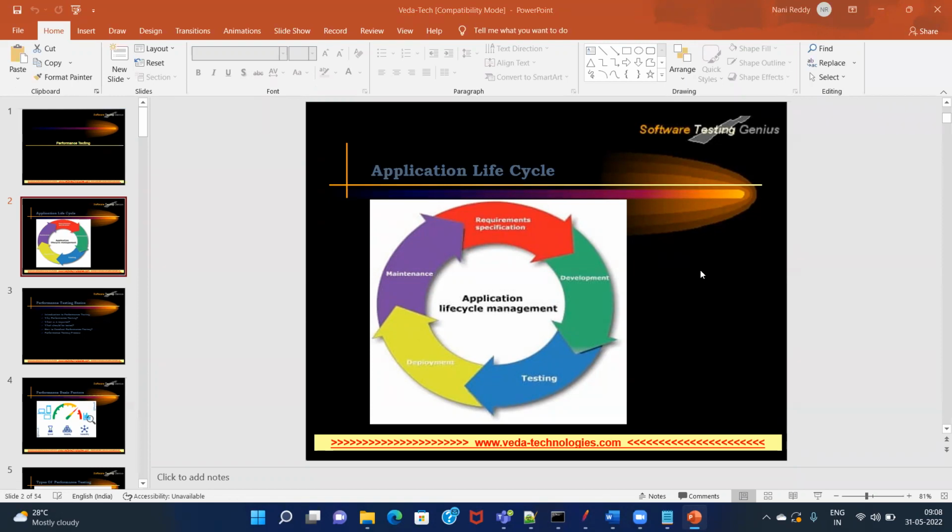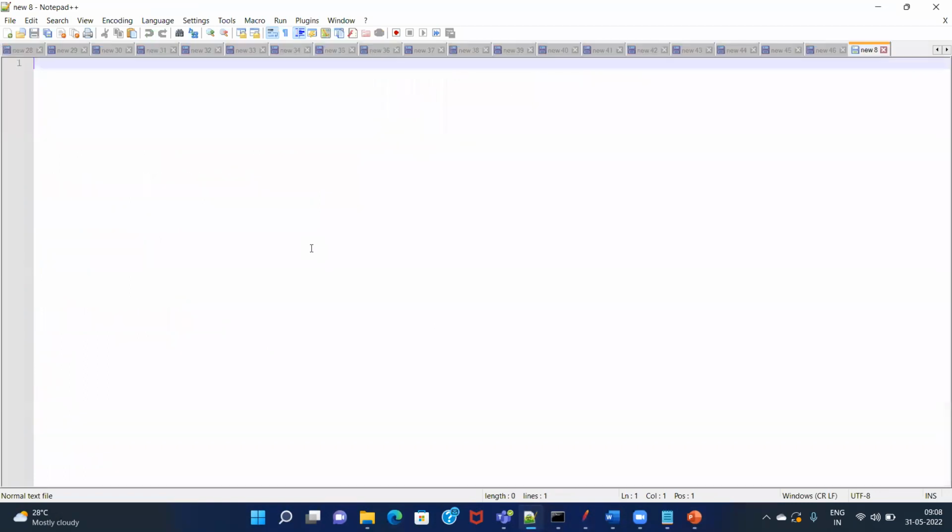Okay, thank you. In every application, before it comes to production, there are many stages. First, I am the owner and I want to build one application, but I don't have any knowledge about the technical skills. I need to approach one organization and tell them my requirements. Then how do things get started? This will be the life cycle of any application.